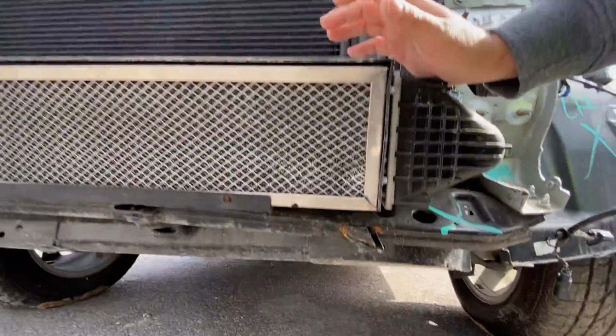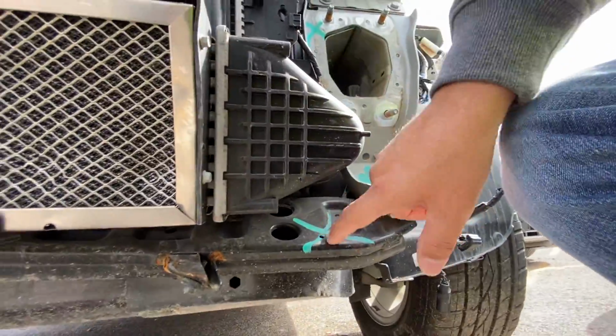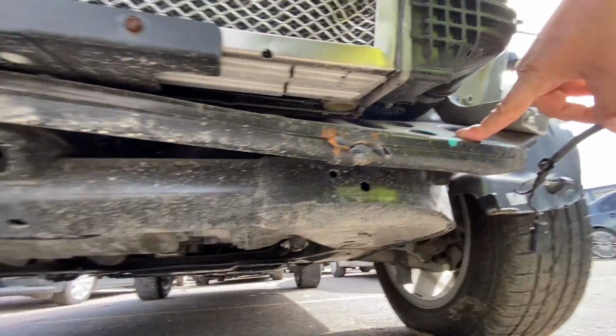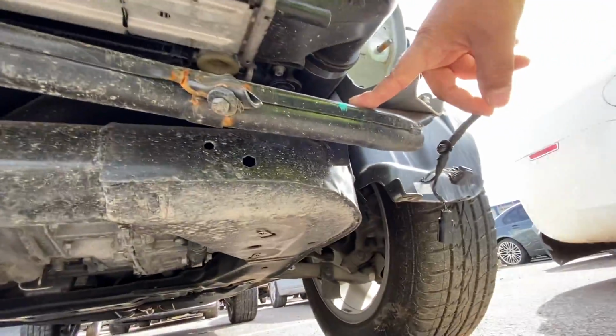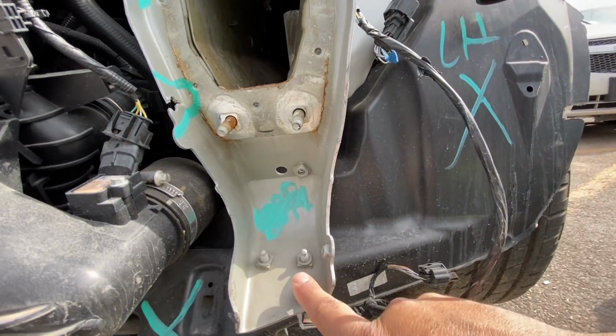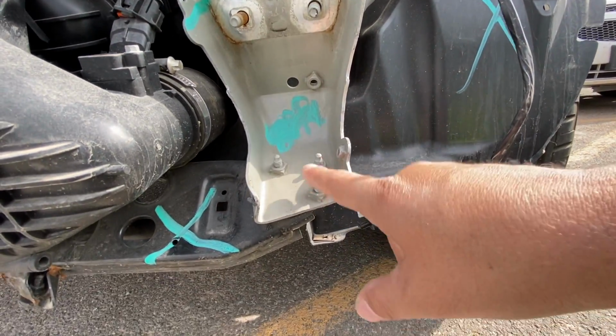Crash bar, bumper, obviously. This piece right here is also damaged, so you'll be replacing this. I assume it bolts on somewhere. It actually bolts onto this piece right here, so that's good. You got to replace this anyway. So yeah, down here, Randy.